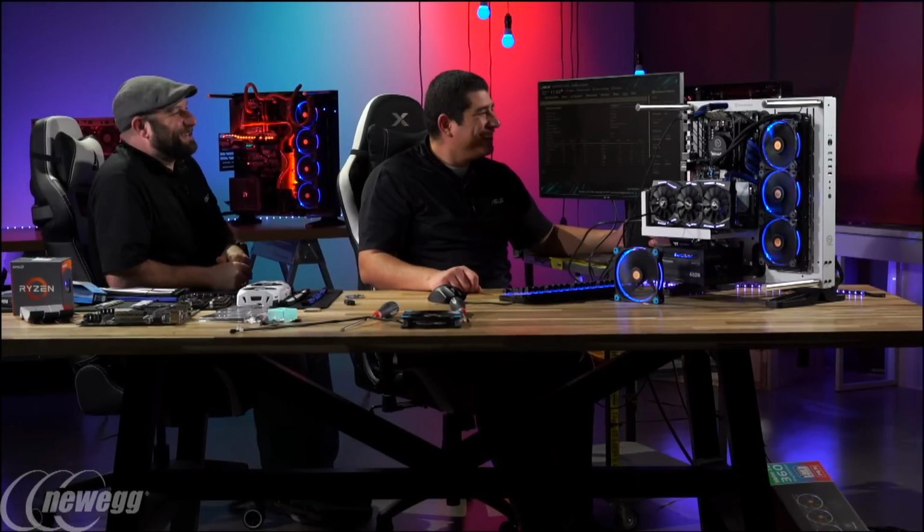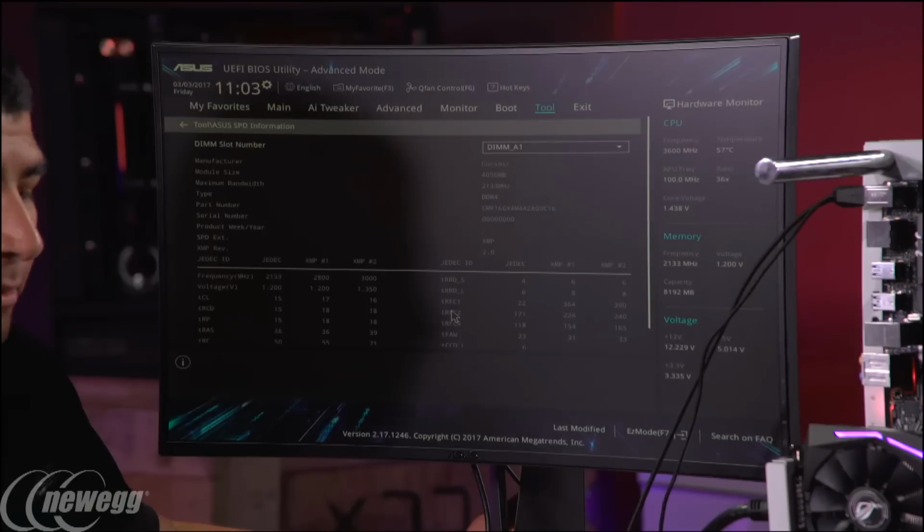I work for ASUS, and I did not know that was a feature. You learn something new every day. Yeah, it's a cool feature. I remember when we talked to our R&D team about implementing that. It was a really cool feature.